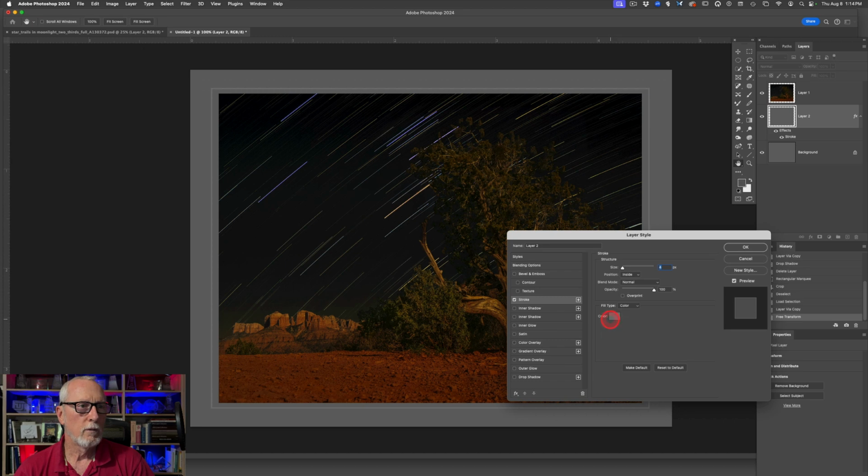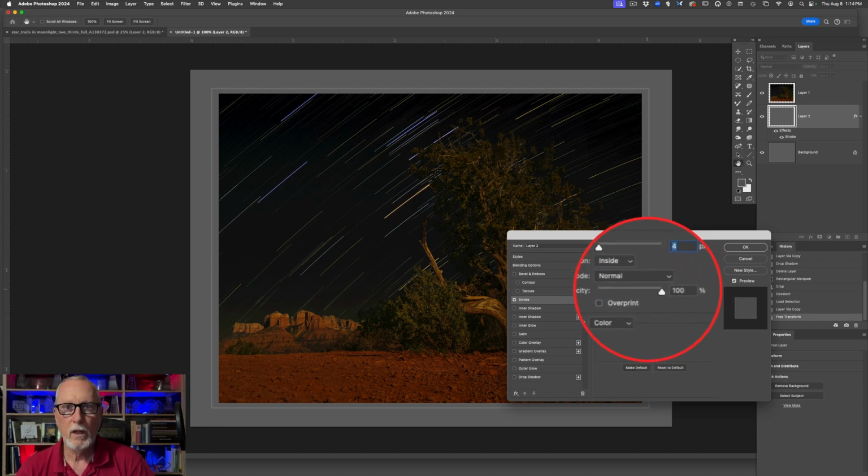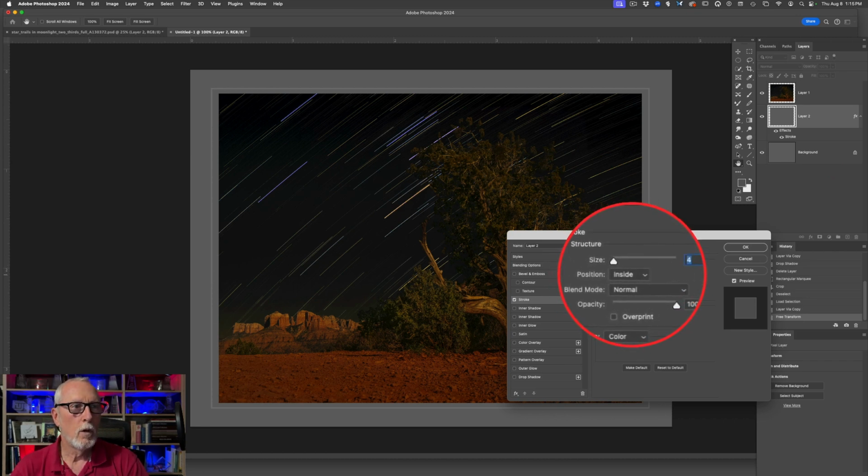So we have a color of gray, and boy, that looks pretty bright. So there's a couple different ways to take care of that. I always suggest that you keep your stroke at an opacity of 100%. I've many times seen a stroke that was on an image, and in order to control the tone and color, the opacity was lowered. That allows the details from the image underneath to sneak in there, and that doesn't look quite finished.